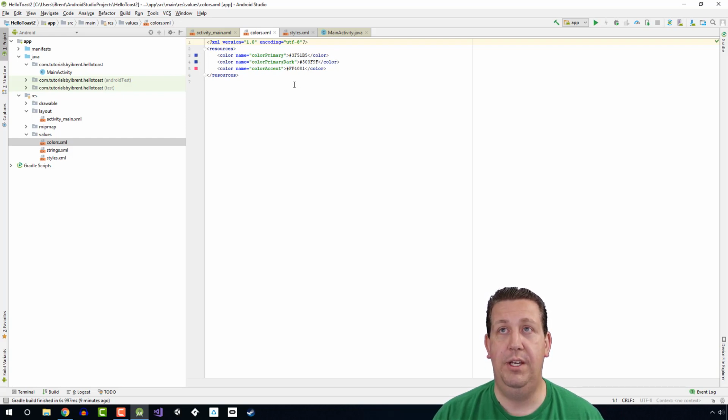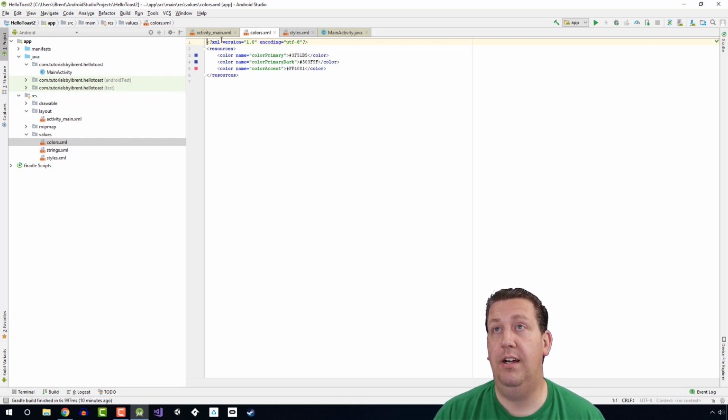The reason you do this, we use resource files. That's what the res folder means, resource. It refers to resource files. These are files that reference values used throughout the app. You want to centralize these values in order to keep track of changes so that you have one location to make changes to your colors, to your theme, and to strings. We'll talk about that in a second.